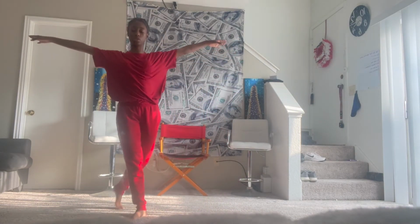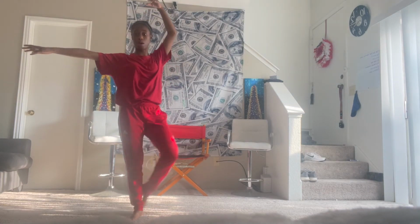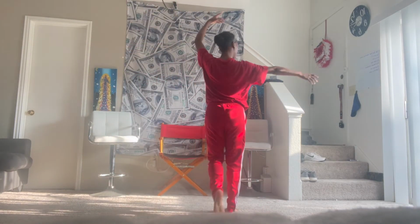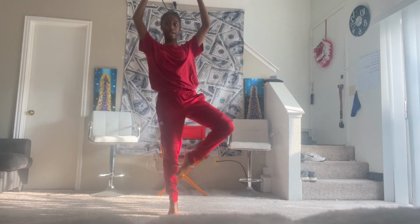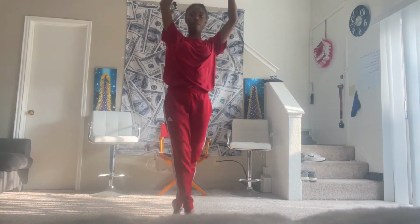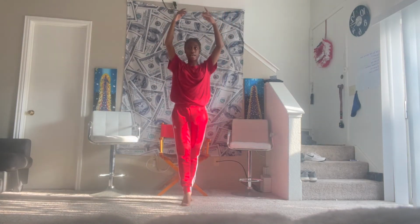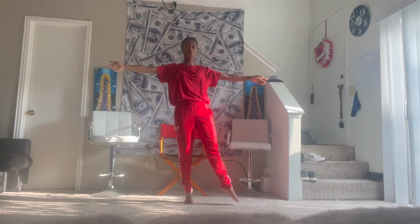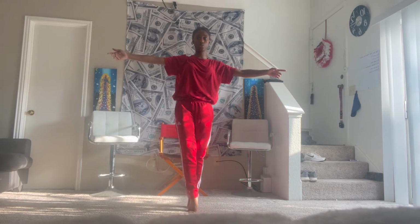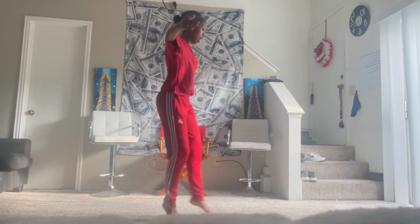1, step back, 2, 3, 4. So down, up, we walk, 5, 6, 7, 8. Then we passe. 1, 2, other side. 3, 4, back beret. 5, 6, 7, 8. Now we do our walks, our balance beam walks. We walk. 1, 2, 3, 4. From here, we're going to kick. 5, kick around in a circle.